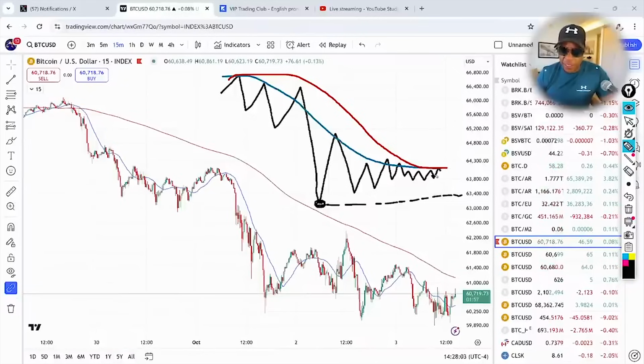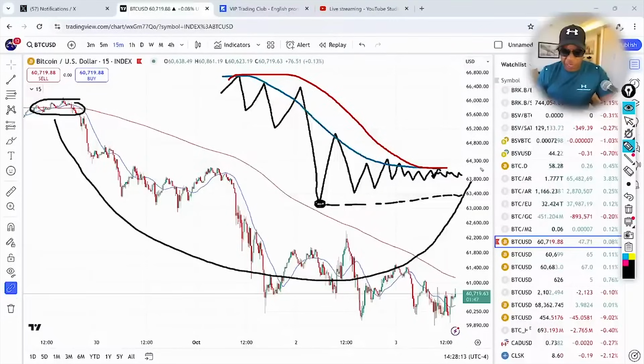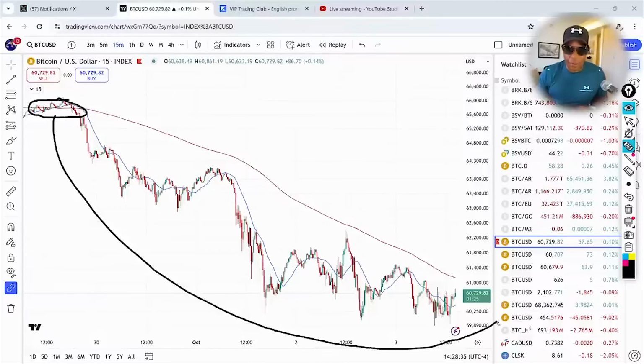Your price, your 20, just like over here. See? If that forms again over here, your next direction is up. You've completed the cycle. You've gone from narrow to narrow. We started from narrow. If we go back to narrow down here, over here somewhere, your next direction is up. Do you understand what I'm saying so far? Does this make sense? Narrow to narrow without breaking the low of the 3-finger spread, you're near your reversal.